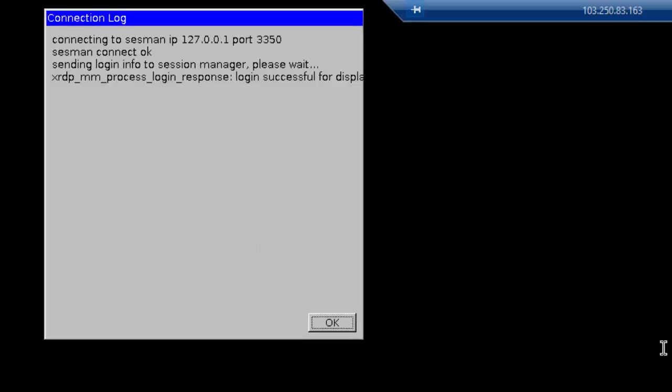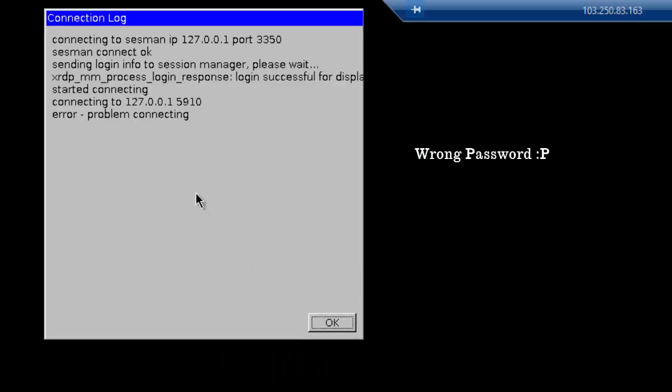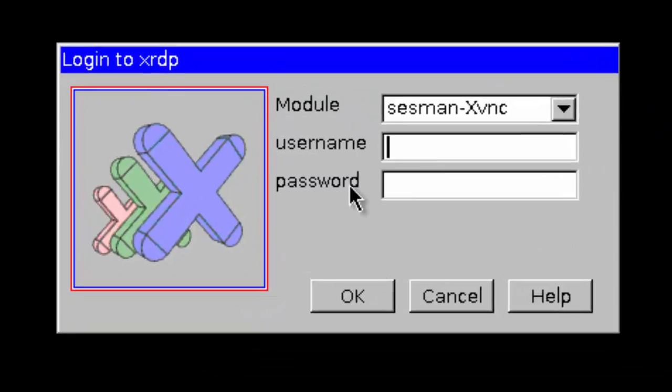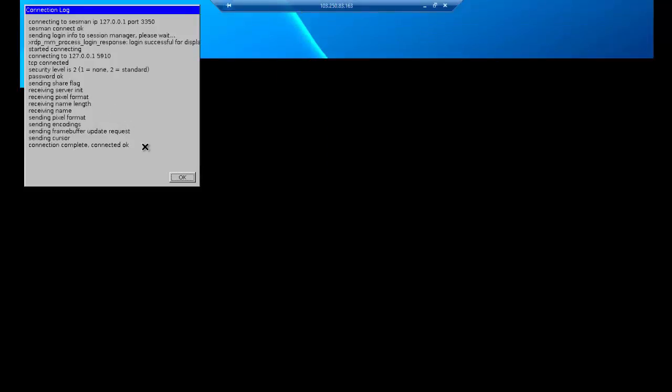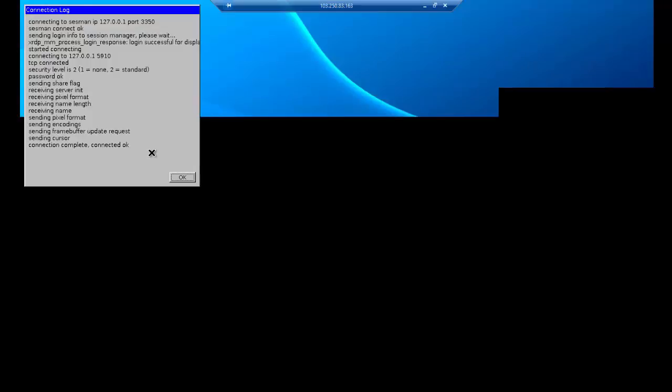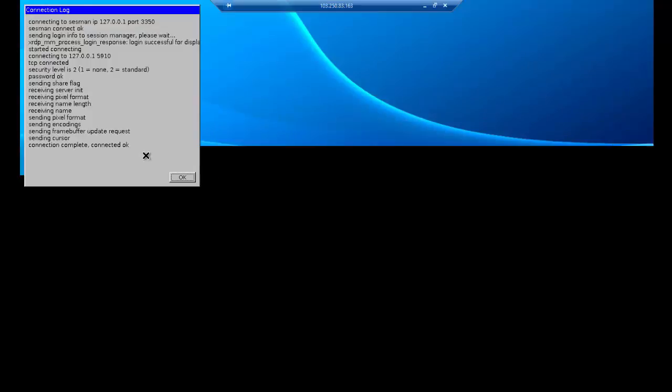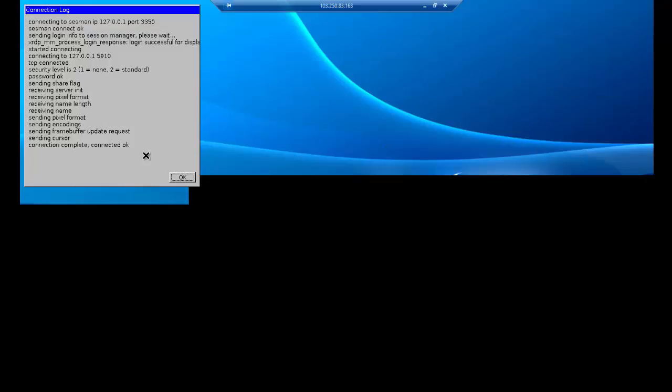Okay, so connection log, error, problem connecting. I know what that is, but okay, let's type the new gen gamer password. Okay, so I typed the password wrong, and here we go.